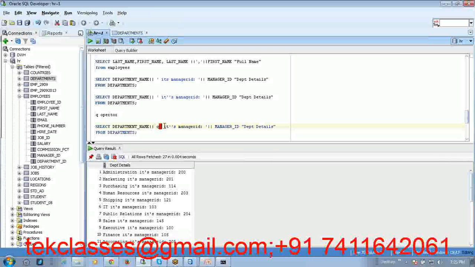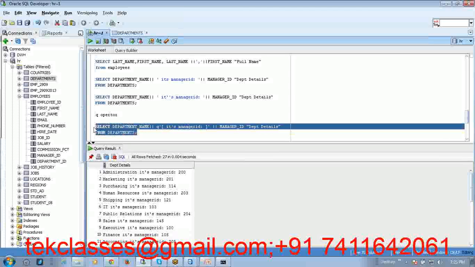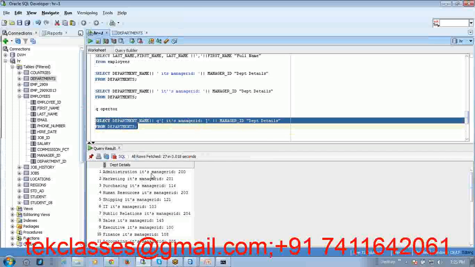You need not use two quotes, just use one actual single quote to be displayed, and then close the square brackets and close the single quotes. Now whatever apostrophe s it has, it will directly display it. You need not append one more extra single quote in the string that you are using. It will automatically display.